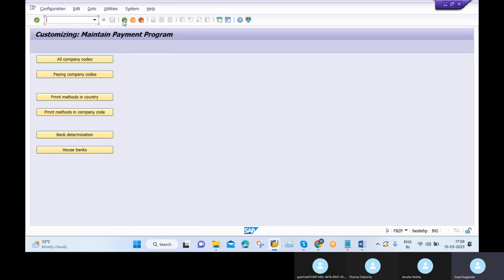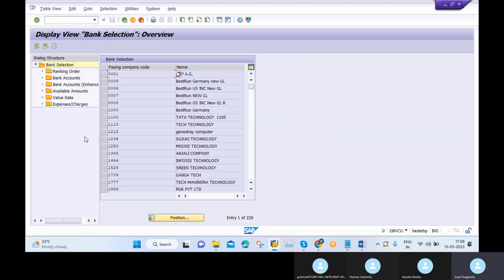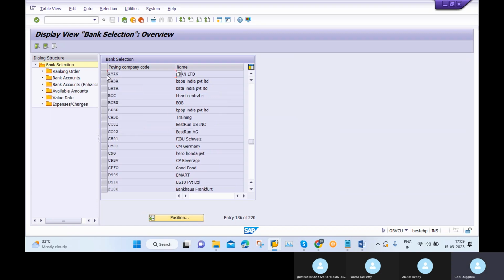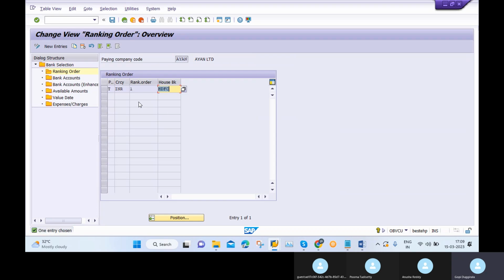Later we can go to bank determination. Within this bank determination, my company code is AYAN. Here the ranking order is very, very important. Why? For example, suppose the client has 6 bank accounts or 10 bank accounts. If you are running APP, how will the program run the APP out of 10 bank accounts?